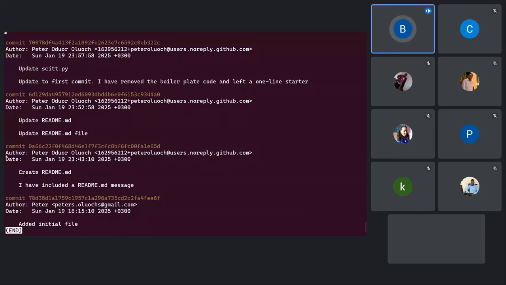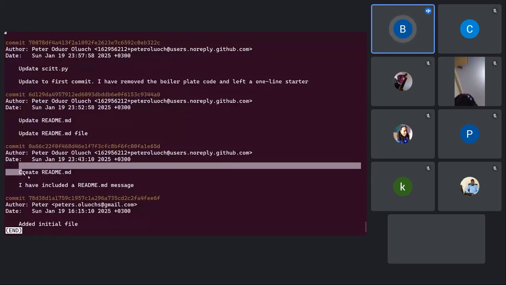The second part is the author. So the reason we were configuring our Git, we were putting our usernames and our emails, is so that when we are collaborating together, Git will be able to track these changes. So you see, it gives it a hash, it tells you who the author is, the time they made the changes, and then the commit message.